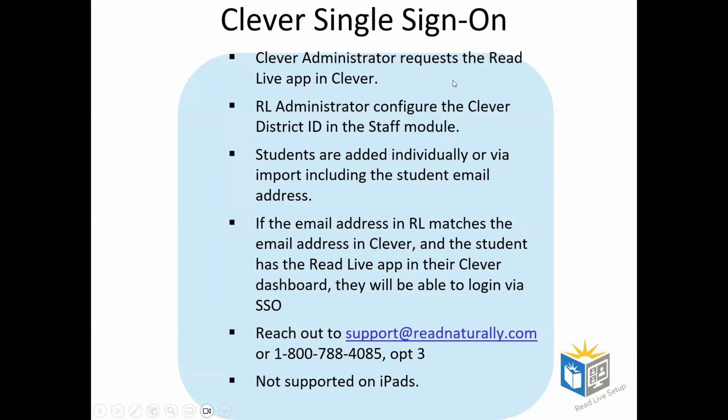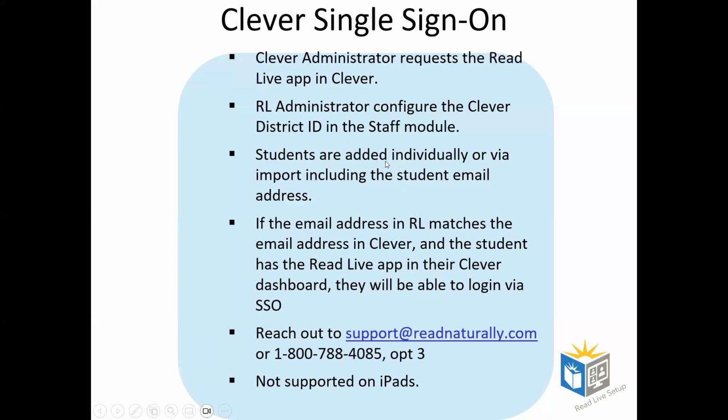Your Clever administrator would request the Read Live app from the Clever administrative dashboard. The Read Live administrator would get a Clever district ID from the Clever administrator, and we would populate that into the staff module.